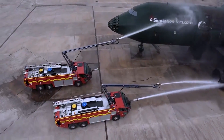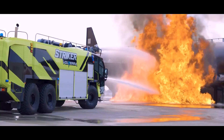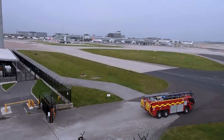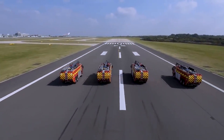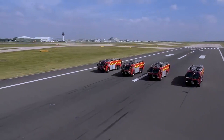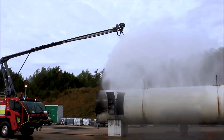The fire pump system integrated into the Striker is capable of releasing an impressive 7,000 liters per minute, enhancing its firefighting capabilities. It can accelerate from 0 to 80 kilometers per hour in less than 25 seconds and achieves a top speed of 112 kilometers per hour, providing a high level of efficiency and effectiveness in responding to aircraft-related firefighting scenarios.